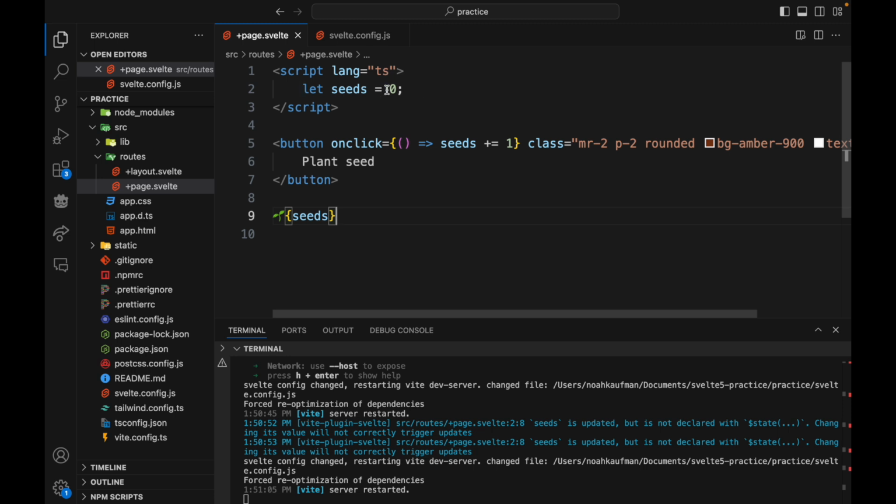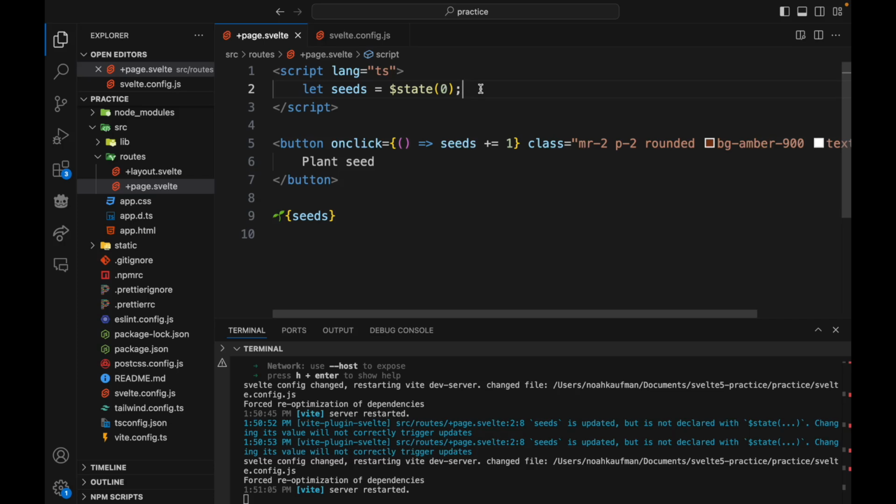So the way to do it is you wrap the value here in a state rune. So you don't need to import it or anything, it's just part of Svelte. And you might not like that, it looks a bit maybe boilerplatey, but the reason for doing this is just to make it more explicit what's going on. And in addition to that, it lets us take this state rune and put it into other .ts files so that you can have the reactivity anywhere.